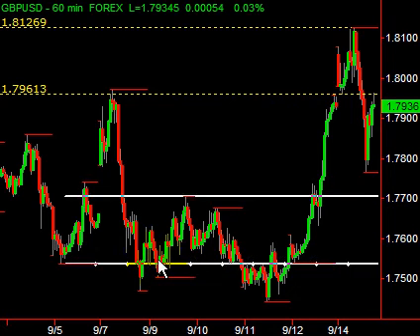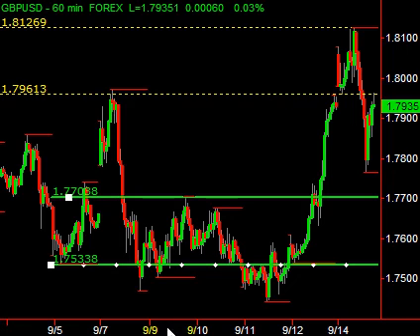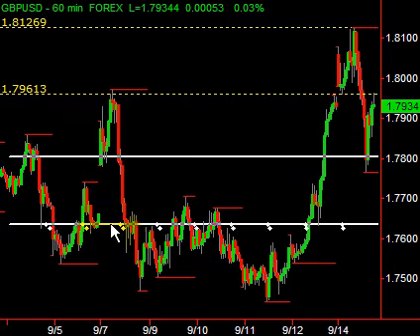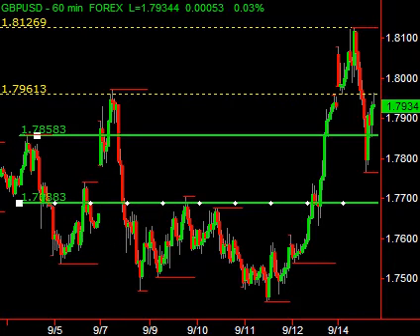Let's go back along the chart slightly. Look at this day here. Average day's move done, just exceeded, as you can see there. Average day's move done, price stops. A little bit more than an average day's move on this day here. It actually did an average day's move, stopped for a couple of hours, and then it did a little bit more. The expectation is quite low. So you've got 1, 2, 3, 4 days out of 1, 2, 3, 4, 5, 6, 7, 8 days. So it's about 50-50 at the moment.